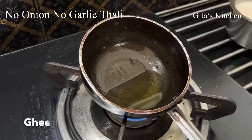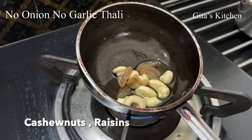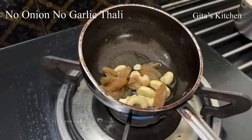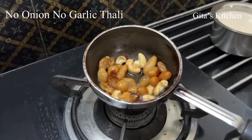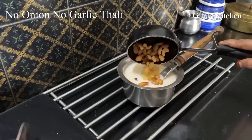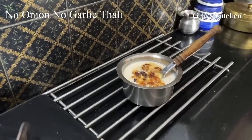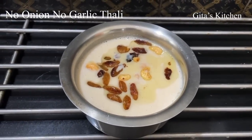Finally, just heat a spoon of ghee in a pan and fry some cashew nuts and raisins for the payasam. When the cashews and raisins have roasted well, just add it to the payasam. Our tasty arisi thengai payasam is also ready.